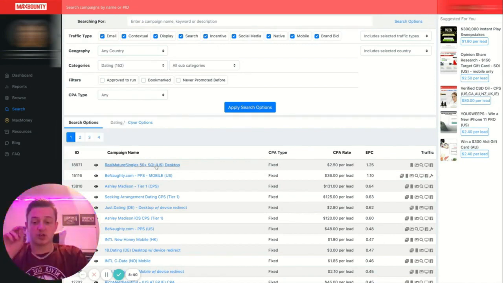Desktop singles, 50 years old plus, like this one will pay you. And if you're doing dating, I recommend basically the same funnel. Make an opt-in page on the front end, offer something for free, or quite a few things for free, in exchange for their email. And then after that, redirect them to a bridge page and then to this offer right here. And then have more offers in an email follow-up sequence.